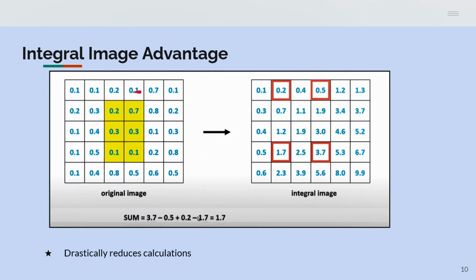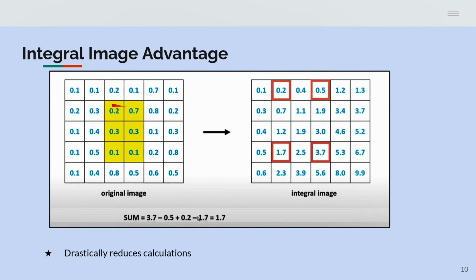So if we have this kind of image and we want to do the Haar feature calculation for this particular region, you will have to do a number of times taking their sum, mean. So a lot of computation is involved. So how do we reduce this? We are able to reduce our calculation by using the integral image.